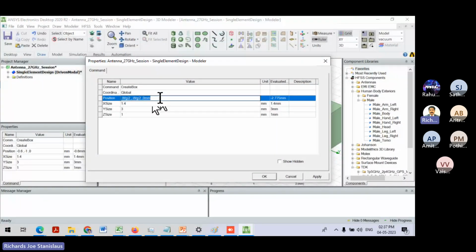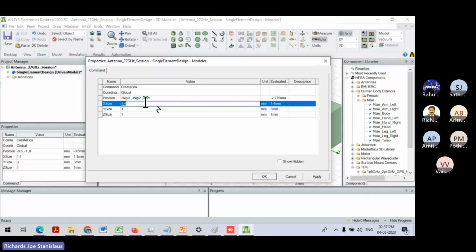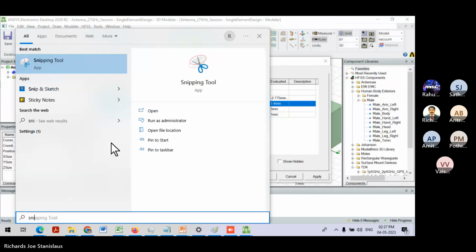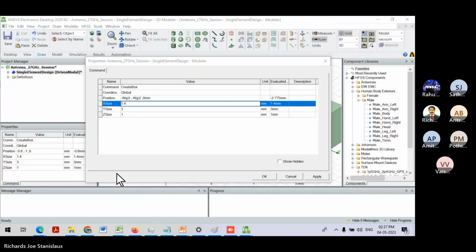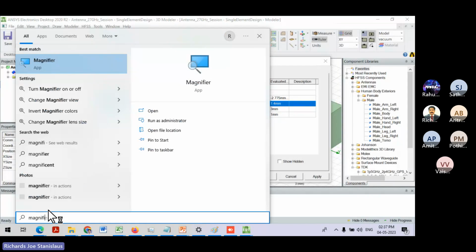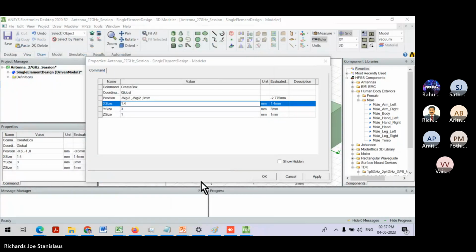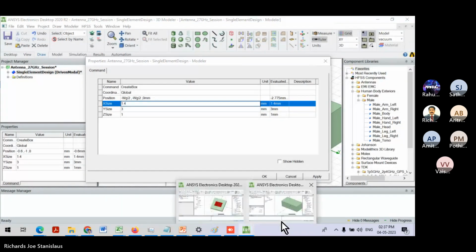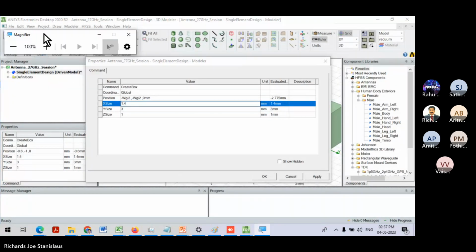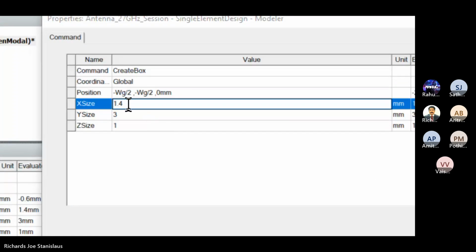Minus WG by 2, minus WG by 2, and 0. Right.